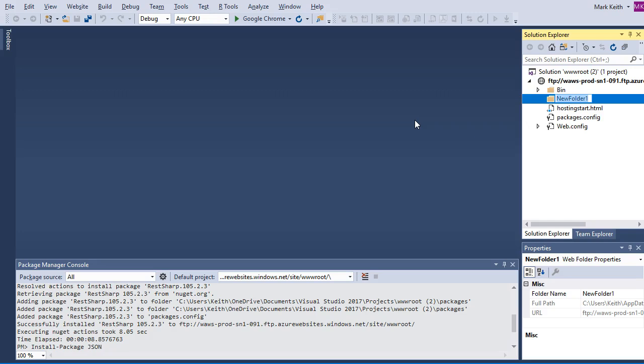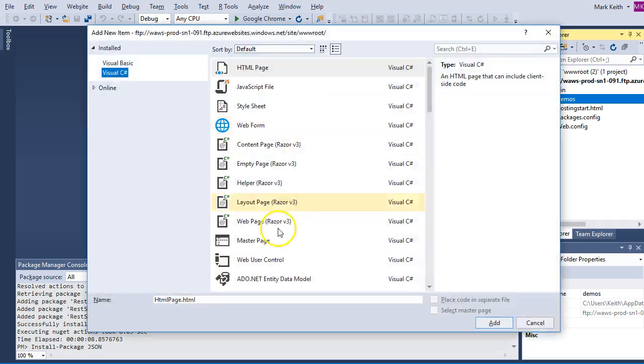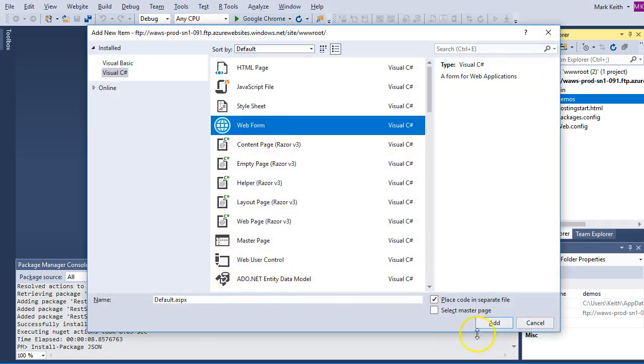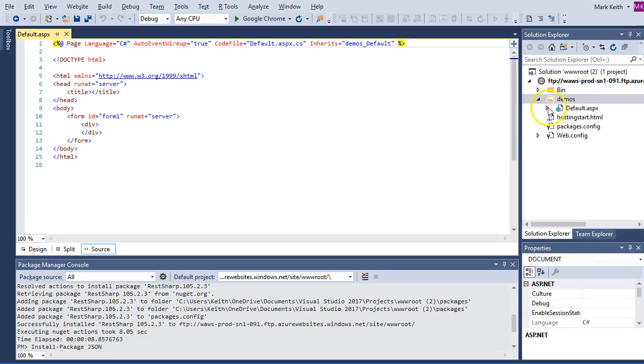This is our, let's call it demos. Add new item, web form, cool. Place code in a separate file, keep that checked. For my students, I know you guys are used to MVC. We're keeping things a little bit simpler here because I'm just doing one demo page. There we go. So here's default.aspx.